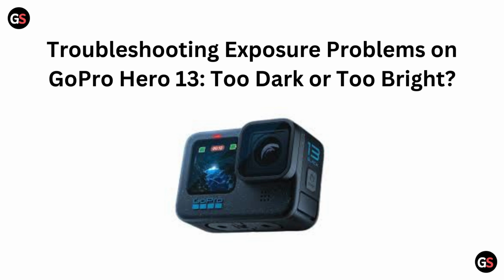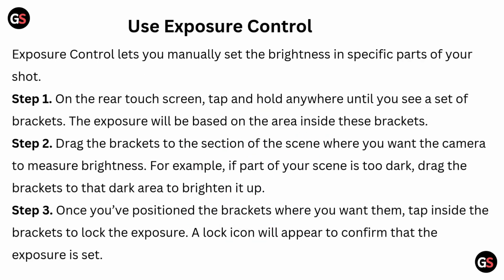Let's jump right in. Use exposure control. Exposure control lets you manually set the brightness in specific parts of your shots. Step 1. On the rear touchscreen, tap and hold anywhere until you see a set of brackets. The exposure will be based on the area inside these brackets.